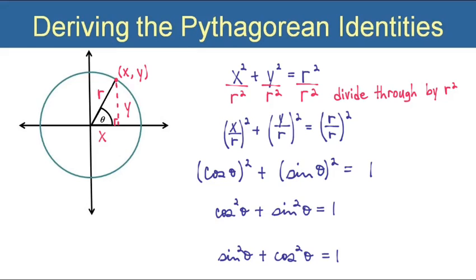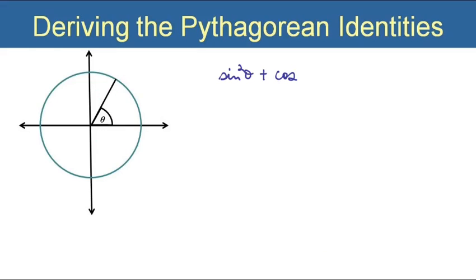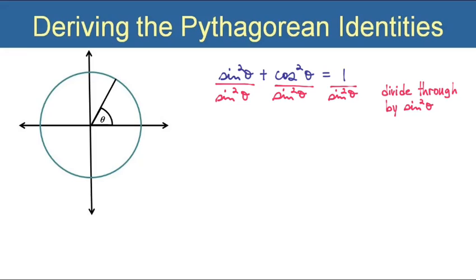Now we are going to take that same identity and divide both sides of our identity by sine squared theta. So if I go through and divide everything by sine squared, it looks like this. Now, sine over sine would be 1, so that's 1. Cosine over sine would be cotangent, and they're both squared, so it would be cotangent squared. The reciprocal of sine is cosecant, so this would be cosecant squared.